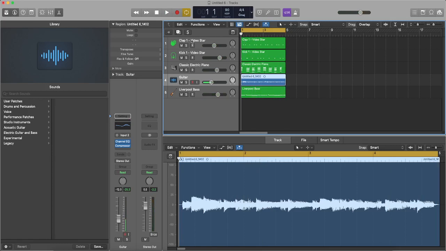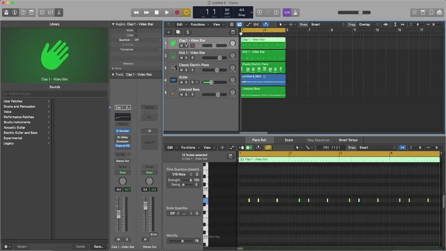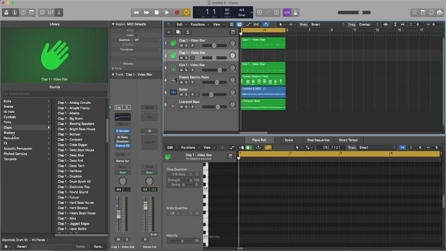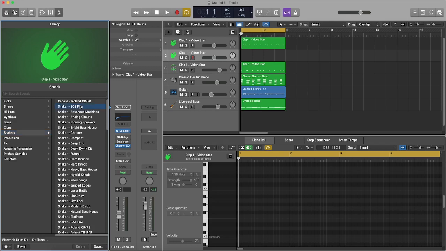For example, let's say I can add a shaker here to act like a hi hat maybe. Not that one.